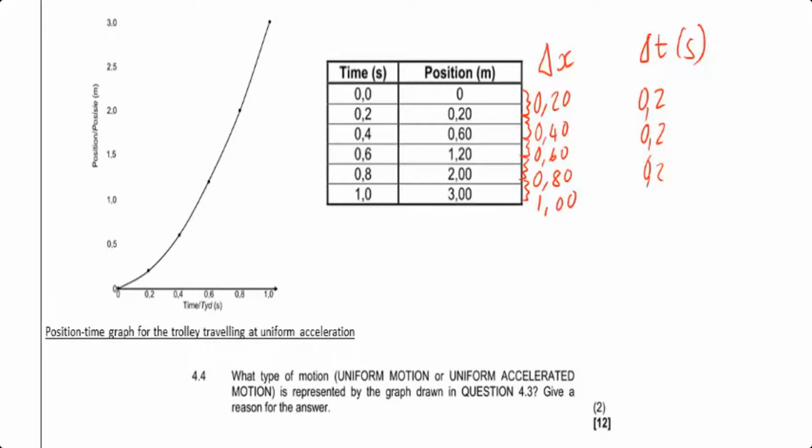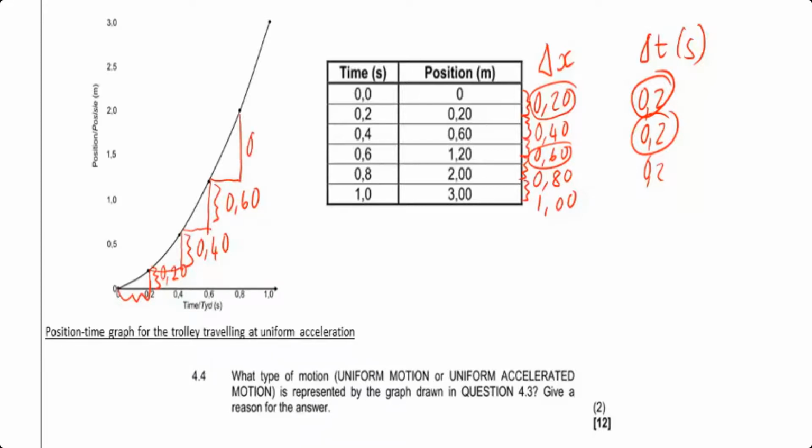So we can see it on the graph as well. For this interval here, which is this first 0,2 seconds, the displacement was 0,2 meters. And then for the next 0,2 second, the displacement was now more. It was 0,4 meters. And then for this 0,2 seconds, the displacement is 0,6 meters. And then for this next 0,2 seconds, the displacement now is 0,8 meters. And for this 0,2 second interval, the displacement is 1 meter. So we can see that in successive time intervals, the trolley moves further and further, and always a uniform amount further, always 0,2 further than it did in the previous one.